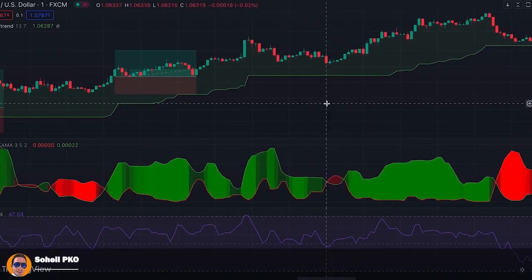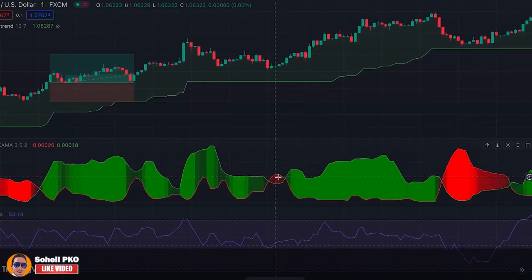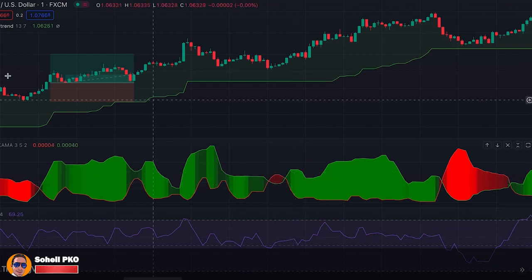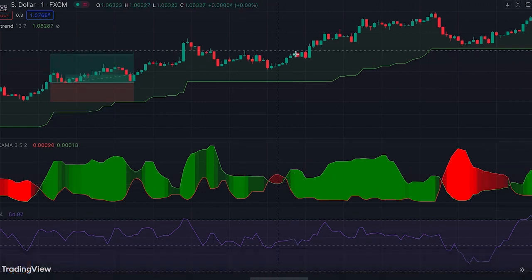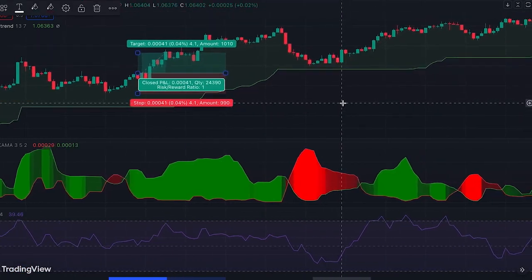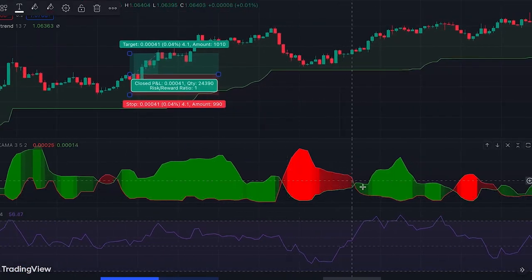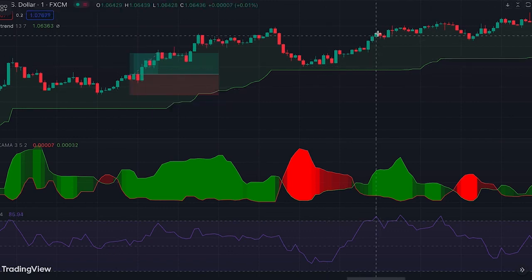Alright, moving on the chart, here again it became red, and after that it became green, and here at this point it became light green color. The MFI is above 50, so we can enter another long position here as this new candle is opened. Moving on the chart, here again it became red, and after that we got light green color here. At this point MFI is above 50, so we can enter another long position at this point when this new candle is opened.